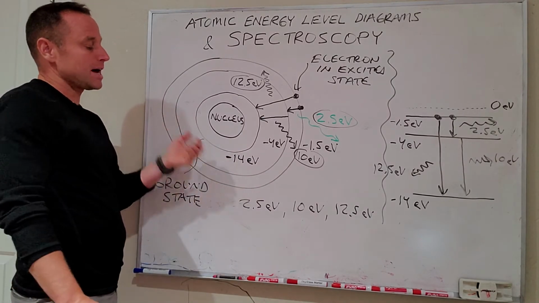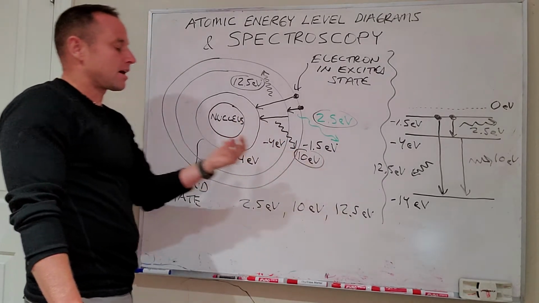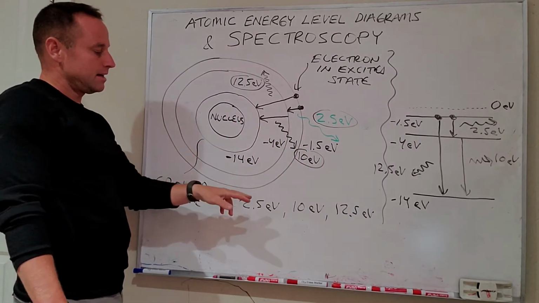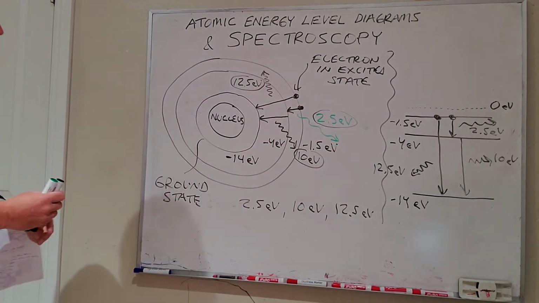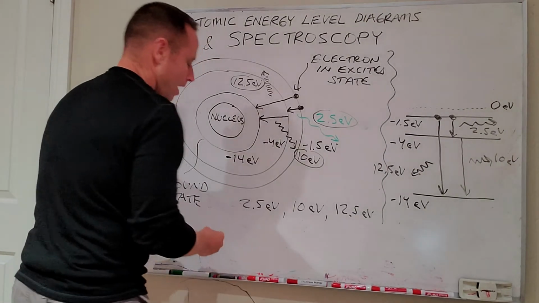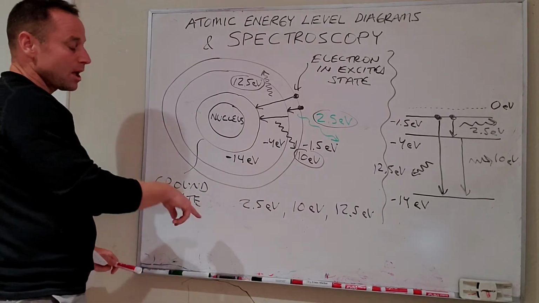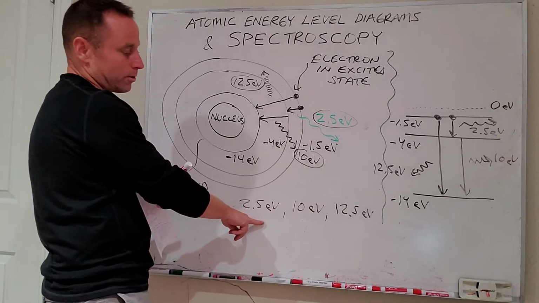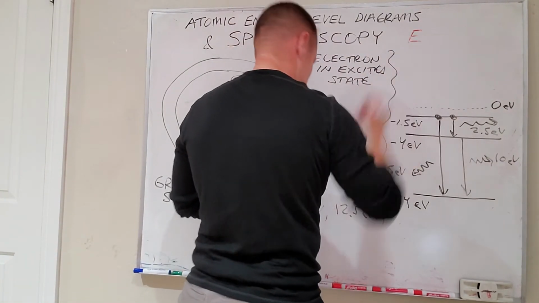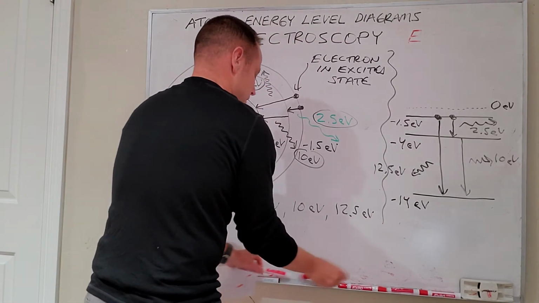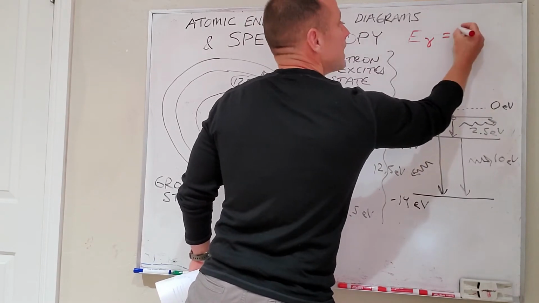When people talk about doing spectroscopy, like our Mars rover, it will look at the types of light that come off of materials, and from the set of light rays that come off, you can tell what it is. So the final thing that you're often asked to do with this is figure out what the wavelengths are that go along with this. The way that we can get the wavelengths that correspond to these is, for a photon, the energy of a photon is hf or hc over lambda.